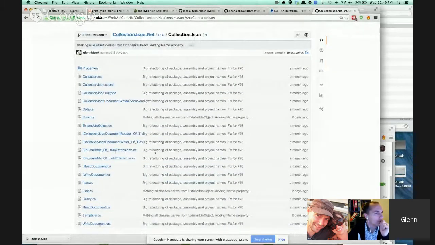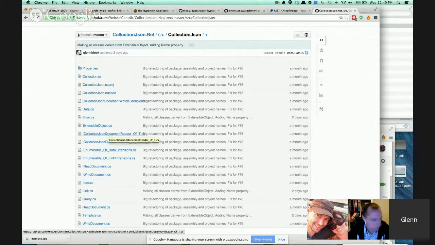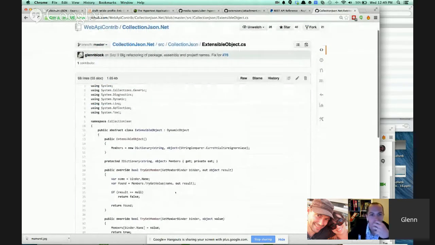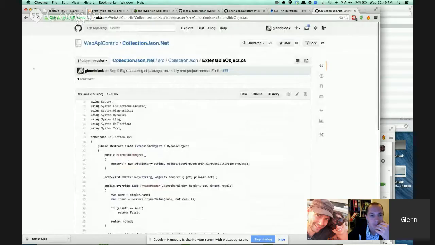And this is the main thing: if you were going to add support for Nancy, what I would say is take this model package. It doesn't just have strongly typed objects. It does some interesting things, like it has dynamic objects so that you can support collection JSON extensions, because collection JSON extensions basically mean adding properties to elements. So I did something pretty interesting where all of these objects inherit from this dynamic object called ExtensibleObject. So it's really malleable.